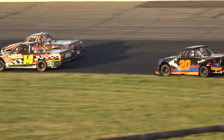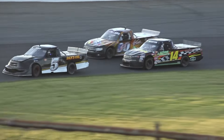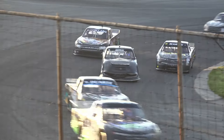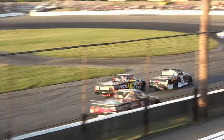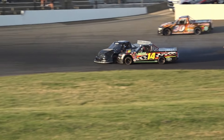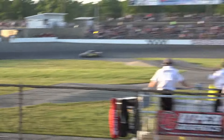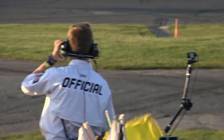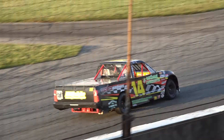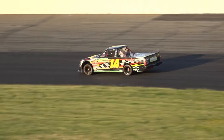Leads the charge by two truck lengths over Jake Vinader. Amy Arsenault in third, Mike Duart fourth, and Tom Scully III rounding out the top five. Rick Martin and Mike Cavalero with the first battle on the field — here comes Martin getting the run. Takes a look down to the inside of Tom Scully III. Scully tries to close the door. There's contact there as they come off of turn number four. Martin's able to get away but the five of Scully gets caught facing the wrong way. The running order is: Bolger and Vinader one and two; Amy Arsenault and Mike Duart third and fourth; then Tom Scully, Mike Cavalero, Danny Tebow, Ethan Heilborn, Dane Saratelli, and Marissa Morgan.